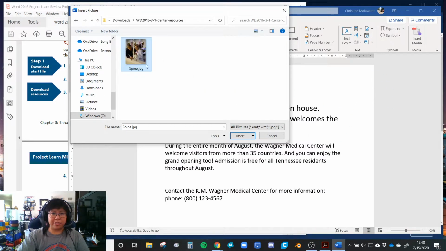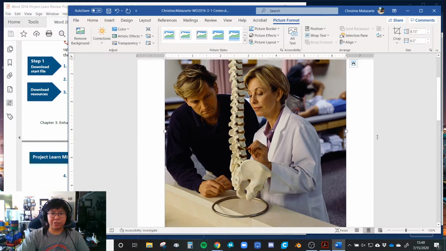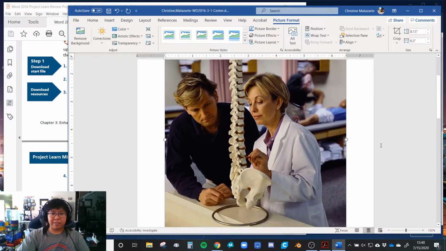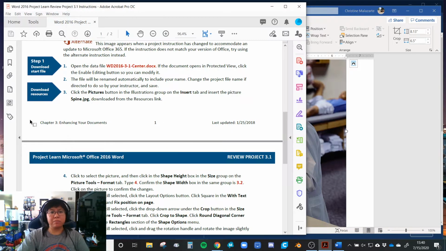So let's go ahead and select that, click insert, and poof, there is a doctor and the patient, at least you hope it's the patient, and wondering why that is not inside of him. Oh, no. Are you spineless? No, I'm not spineless. I'm doing a recording. That's the end of number 3.